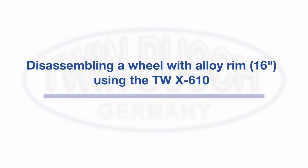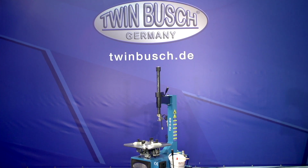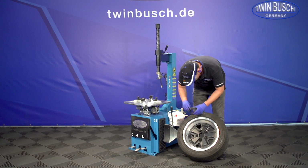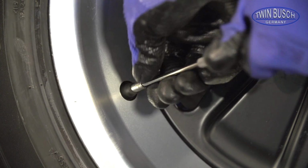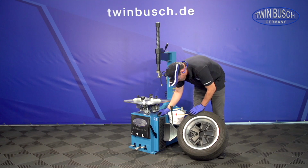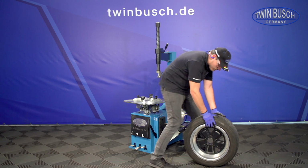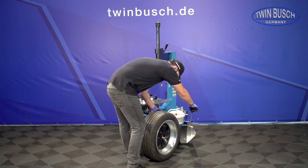We will now show you how to disassemble a wheel with alloy rim using the TWX-610. The first step for the disassembly is letting out all the air from the tire. For that, we completely remove the valve core. The tire is loosened from the rim with the bead breaker.